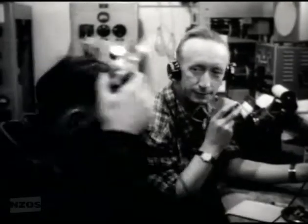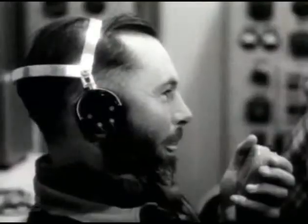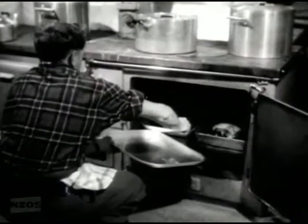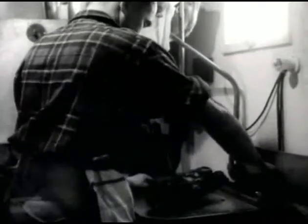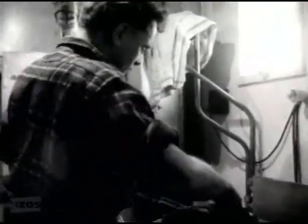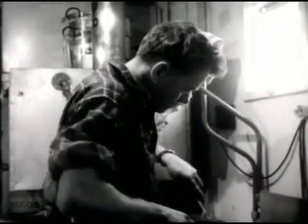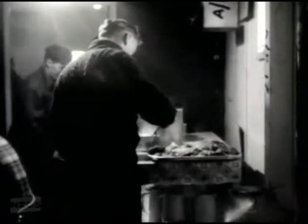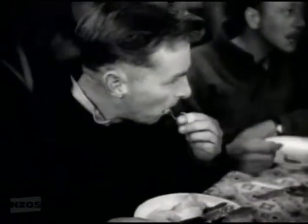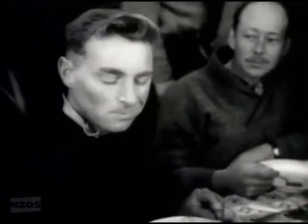Some of us make a bit more history by calling up our people back home on the radio telephone — the folks just won't believe we're still in Antarctica. The stove's in commission too, so we've no complaints. There have been hardly any, but right from the word go everybody's pulled his weight and then some. We've come to do two things during the summer: to build and establish Scott Base, and to lay the first depot on the polar plateau. We're going well — good planning, good organisation and plenty of cooperation have paid off.